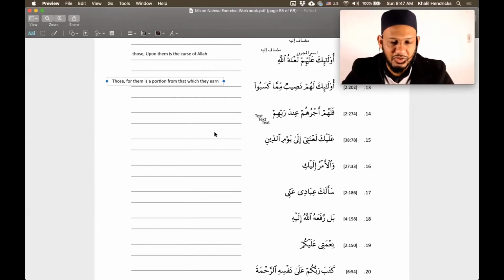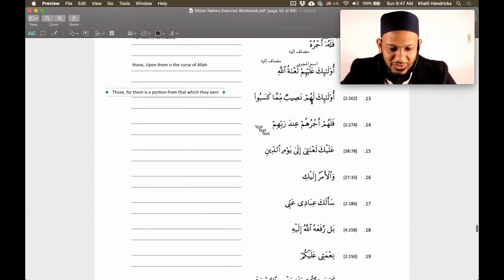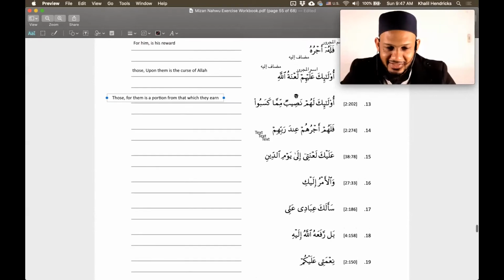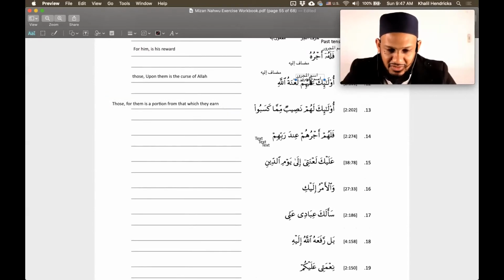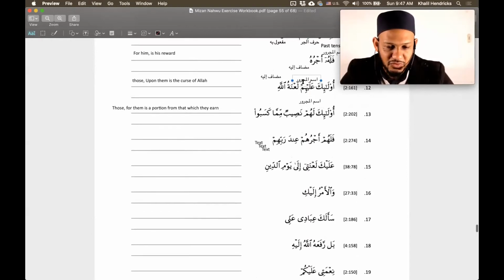Okay, so do you know any labels? Let's go. Bismillah. Ulaika, we don't know. Lahum, we should know. What's lahum? Good. Harful jar and ismul majrur. Nasibun is difficult. Just listen and think about it: if mimma is min plus ma, what is min? Harful jar. And the ma must be what? Ismul majrur. Good. That's a difficult one, so I didn't expect you to see that one, it's like a bonus question.